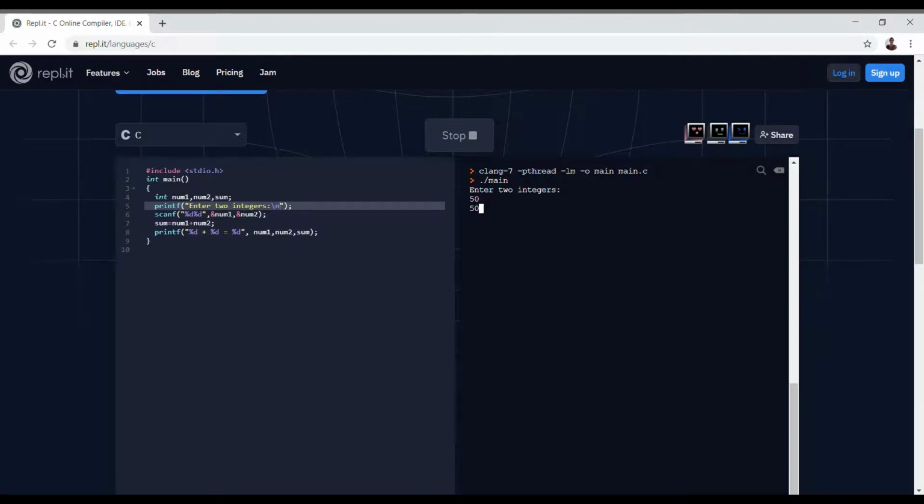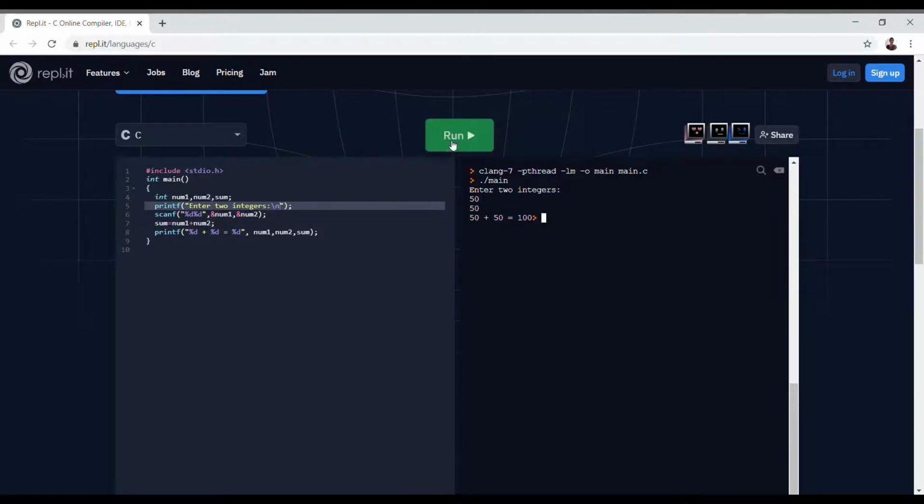Now num1 is equal to 50, num2 is equal to 50. So what is the formula here? Sum is equal to num1 plus num2. 50 plus 50 is 100. So that value is stored in the variable sum. Finally display the result. Press enter. See, 50 plus 50 is equal to 100.